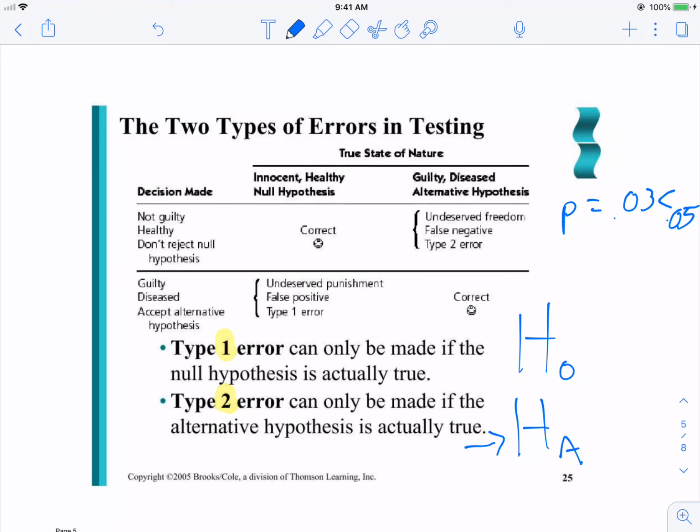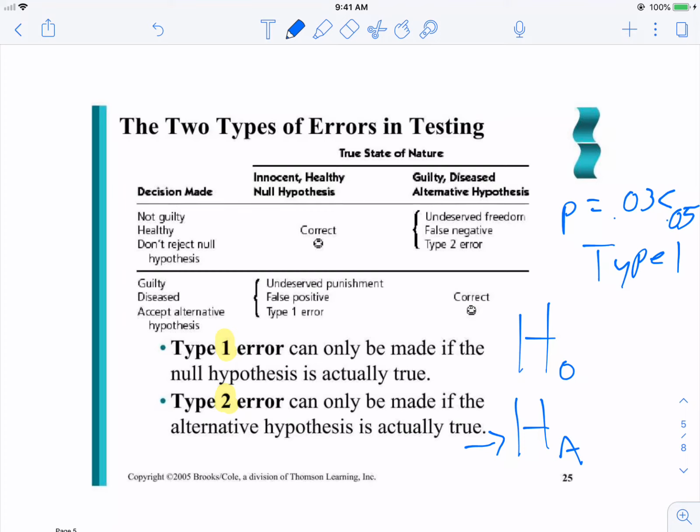The second hypothesis, you have a possibility of a type 1 error, because that would mean that you believe the second hypothesis is true if the first one is actually true. That is a type 1 error, where the null hypothesis is true, but you came back with a p-value that was less than 0.05, so you followed all the rules and you rejected that null hypothesis when it was actually true. Okay? That is a type 1 error.